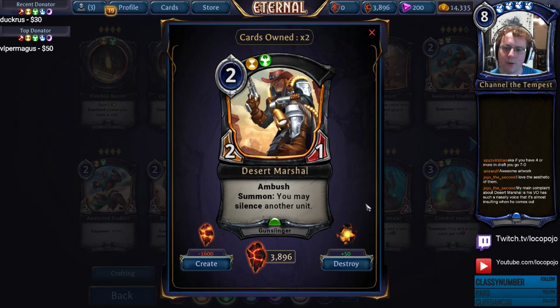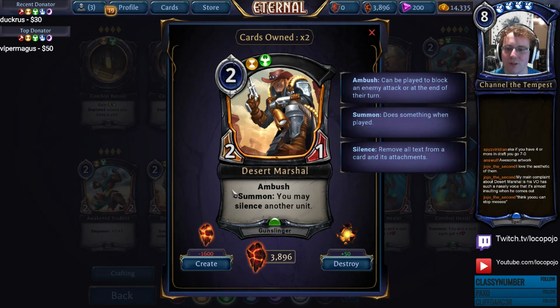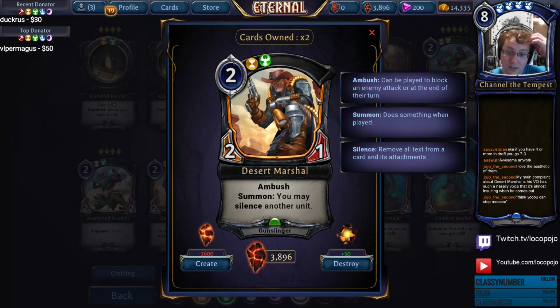Desert Marshal is very powerful in that it can often get two removals at the same time. It can get the silence effect, which is about half a card of removal, and it can also get the ambush effect, which will kill a 2-drop. Pretty effective in that respect. The 1 health does matter. It is pretty easy to kill with Vara's Favor and snowballs and other things. It is a meaningful nerf to this card that it is slightly less healthy than it used to be.